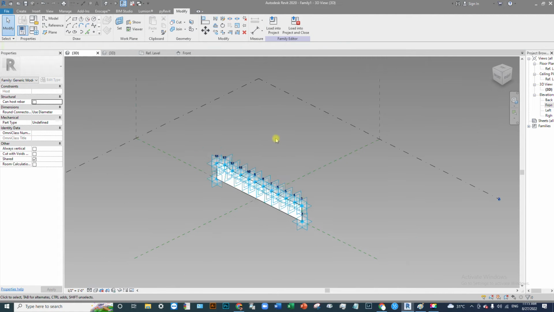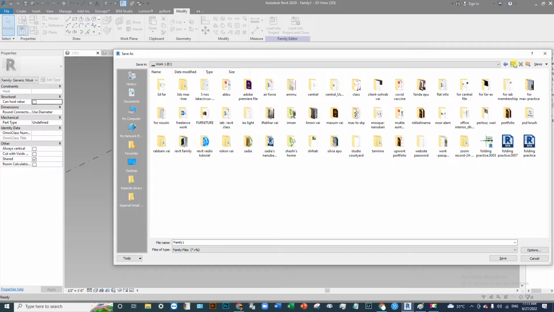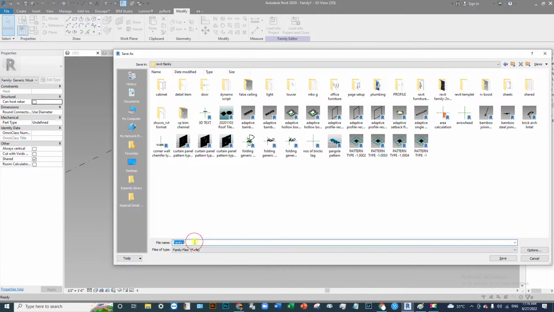Then we will save this file, Control S. What will we call it? Curve adaptive curve panel.